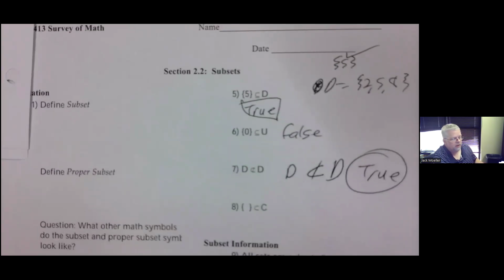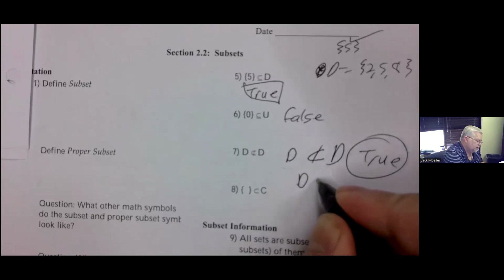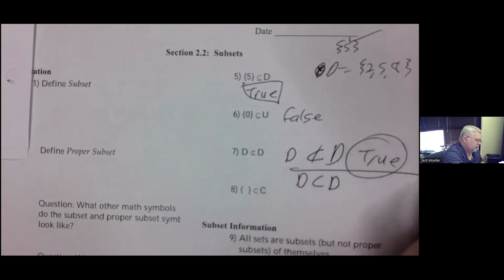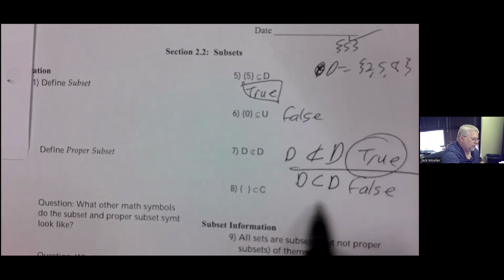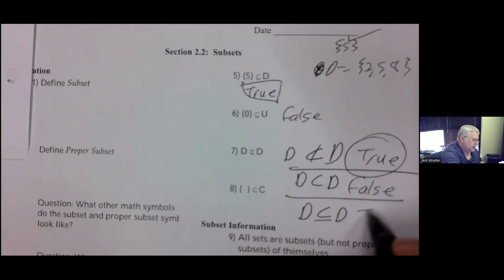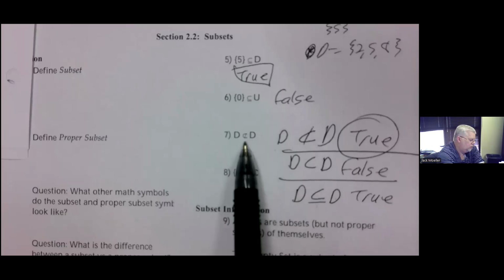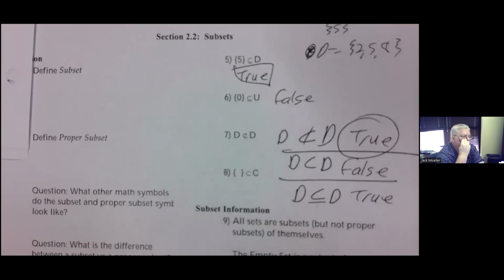Because it's basically a double negative. If we just said, is D a proper subset of D, that would be false, because D is equal to D. So if we said it was a regular subset, that would be true because D can equal D. It doesn't have to be smaller than; it can be equal to with a regular subset. Okay. All right. So like I said, once you start putting a slash, those are negations. And so a lot of times you end up with double negative sort of things that can make the true and false kind of tricky.